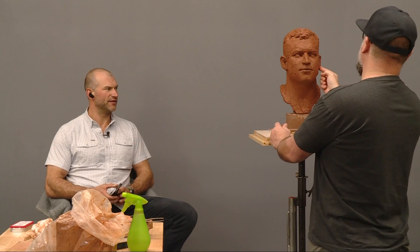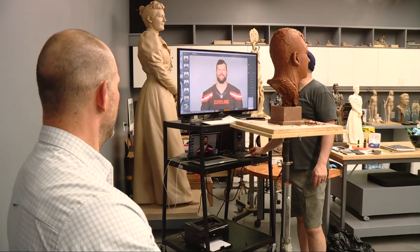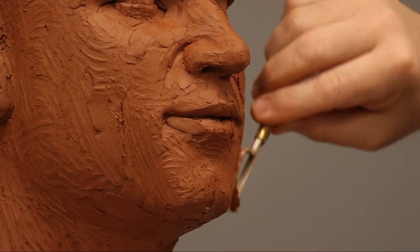How much less do you weigh now than when you were playing? About 50 pounds. We cover up the double chin. Because I think around 2010 or 2012, some of these shots are from when I was like 325. I don't want it to be too thin. Yeah, like that's pretty good. I'm going to have you smile now — I'm going to work on this mouth. This is going to be kind of a pain because you're going to have to hold it a little bit. What seems like just a casual conversation is actually the foundation of starting a friendship for years to come.